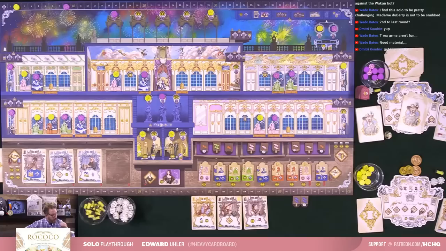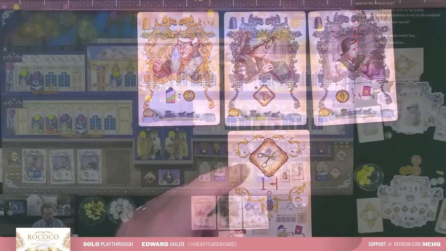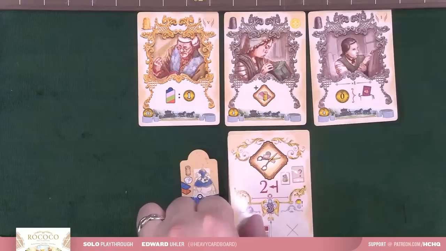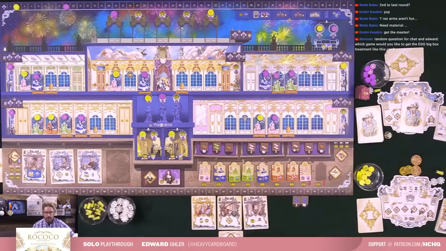All right, Madame DuBerry, your honor. Yeah! Well, it's a good thing we did, because she's going to build the far right one, and the far right one is that one. So the other one requires a master. Good thing we did. All right, well, where's it going to be? In the top right room. Okay. There's no master spot, so she will take the $2 spot, but she doesn't get any money.